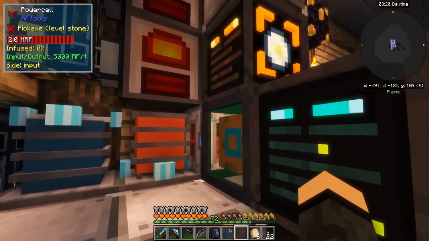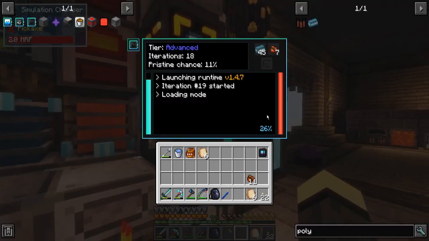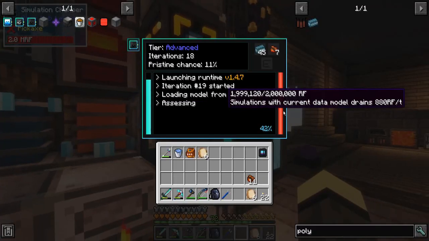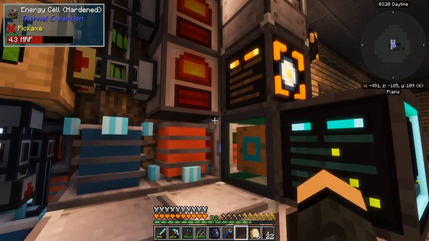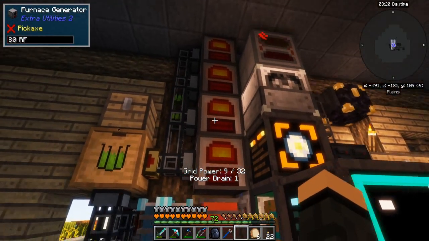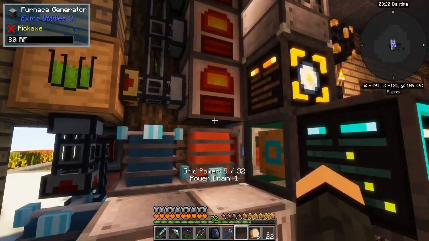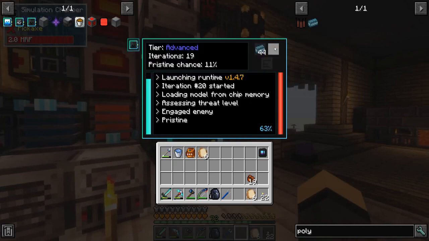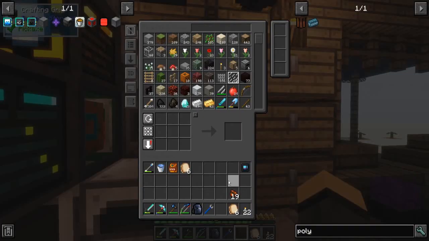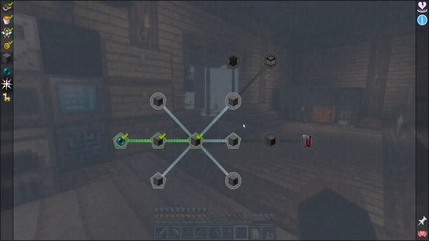Now, how are we holding up here? Oh, good God. Well, this thing holds, what, 2 million in and of itself right now. And wither skeletons take 880 RF per tick to run. Yeah, no, I'm killing my power system right now. Well, not really killing it. Yeah, I'm burning through hexane like crazy here. But it's just basically going max speed, so not much I can really do about that, honestly.